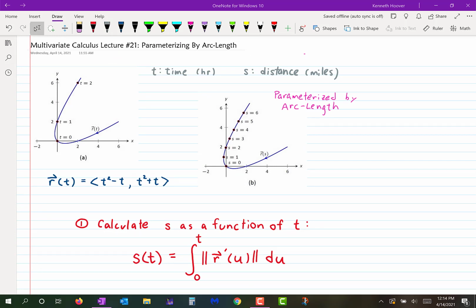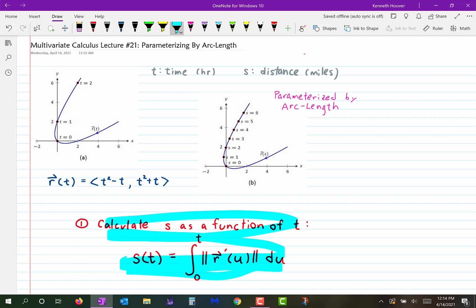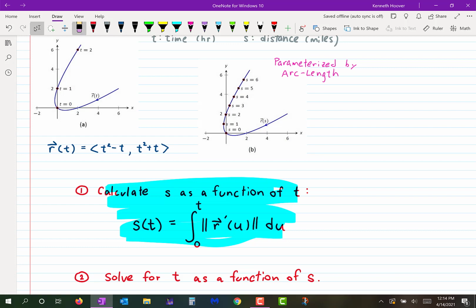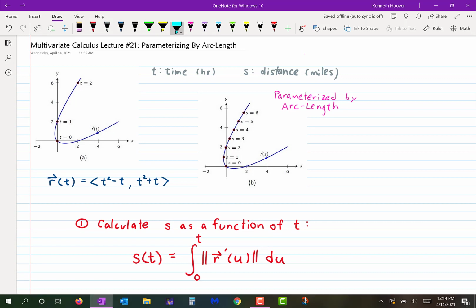Now I want to practice this with you, but I want to practice one that's not super difficult. The example we looked at so far would be kind of a difficult integral. You see, the only real work you're having to do is here in the first part. Step 1 requires some calculus. Step 2 just requires algebra, and step 3 is a simple replacement. So step 1 is the only place where you have to do any calculus. And if we try to do that with this function here, the calculus is quite messy. So I'm going to give us a different one instead.